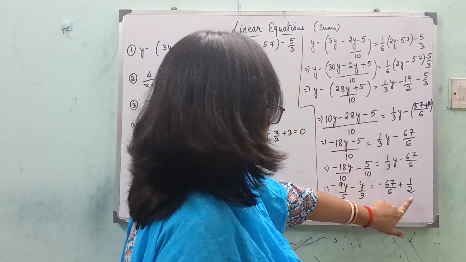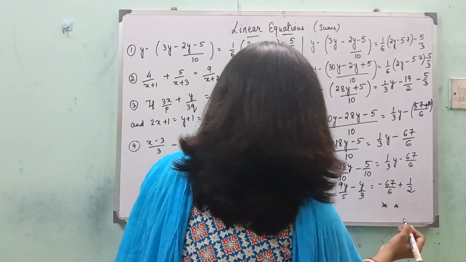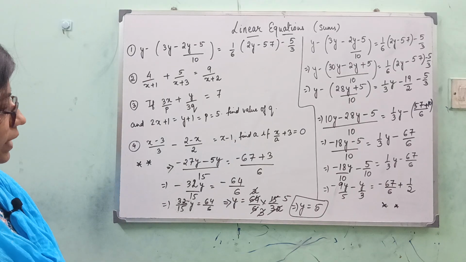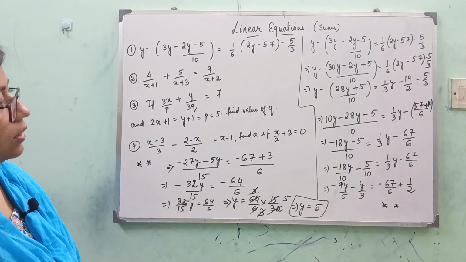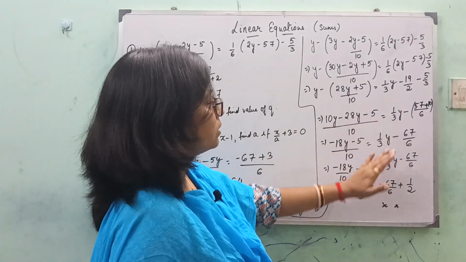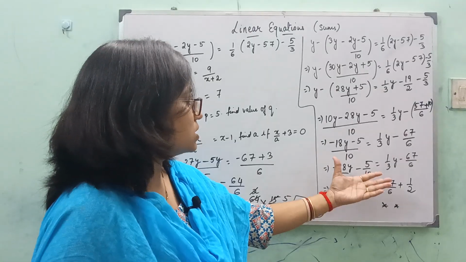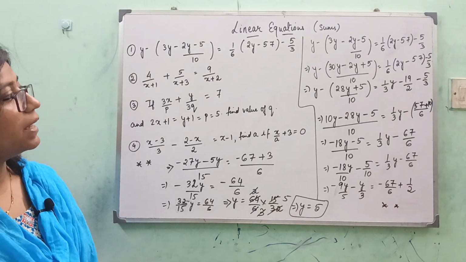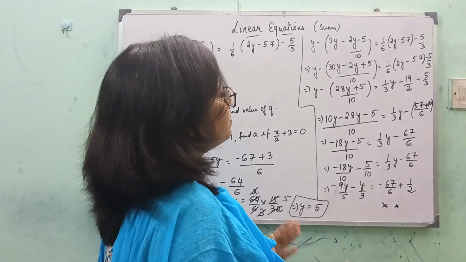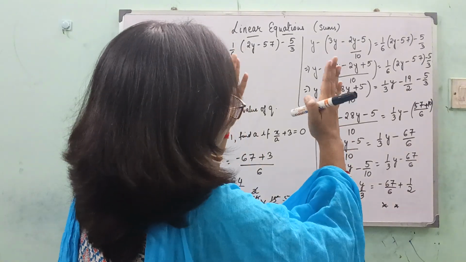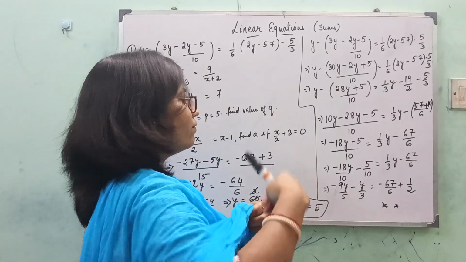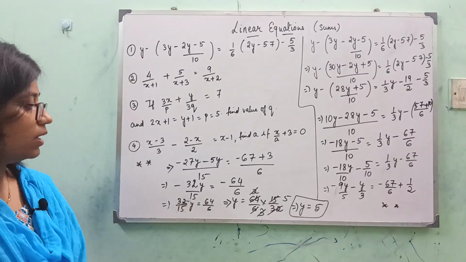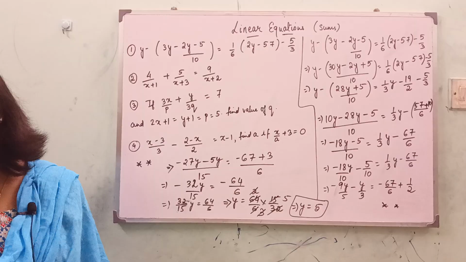Please follow the sum after this step. It is continuing here. So we have solved it out. Okay. It's not that you have to go by this particular calculation only. You can change your calculations, but at the end your answer will remain the same, that is y equals to 5. Remember, the basic steps behind it is you have to simplify the brackets, simplify the sum, resolve the brackets, simplify the sums, and bring down the sum to a proper solvable linear equation form, and then solve it out in your own way. But the answer would be y equals to 5.